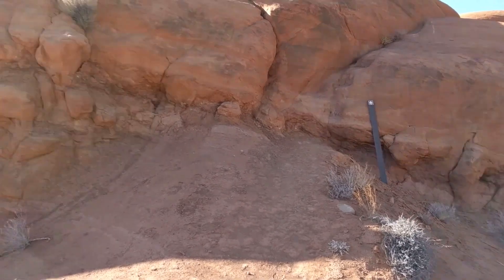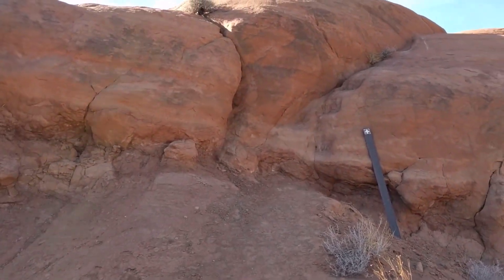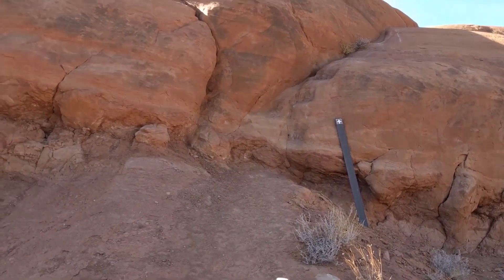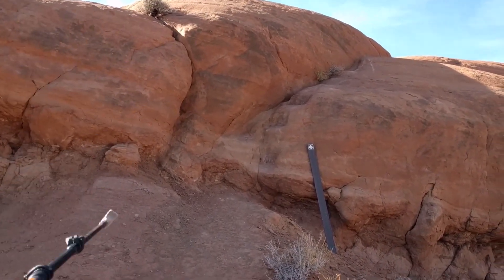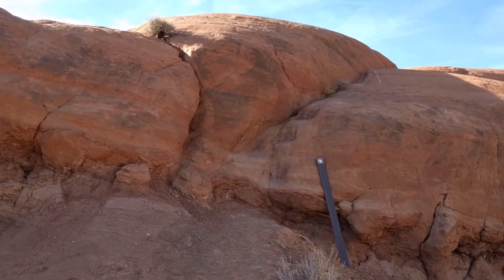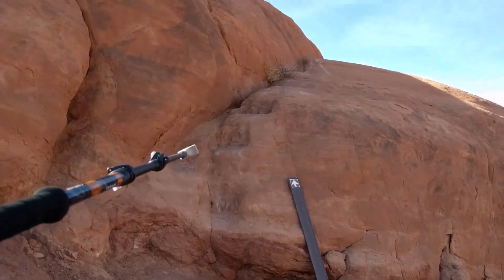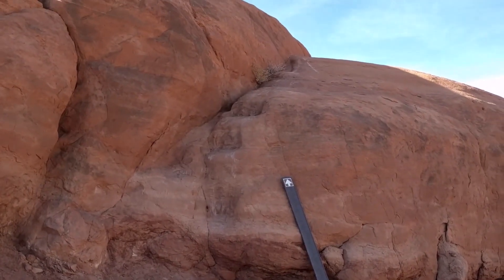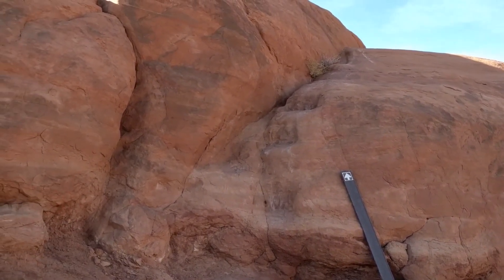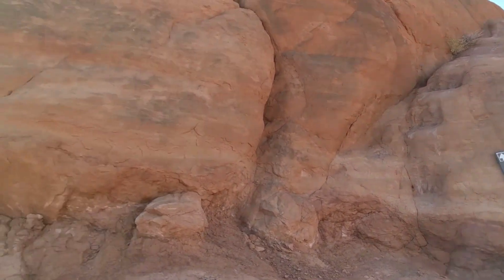Kodachrome State Park, December 2nd, 2017 — 65 degrees, yes, we are hiking. The trail goes here, and this is part of a trail but not the one we're taking. I don't know if the camera shows this correctly, but that drop is at least maybe 10 to 15 feet, and there are little things cut into the rock where you could climb up. But we're not going to do that — I would be scared to come back down.